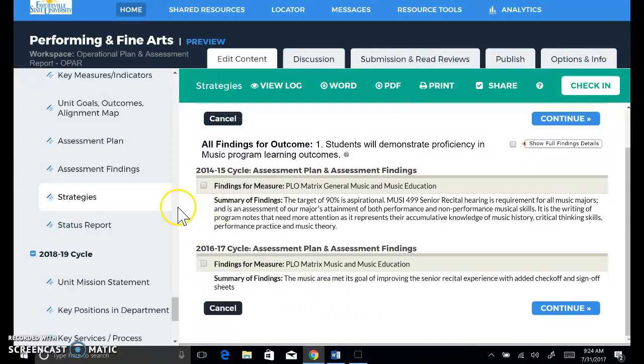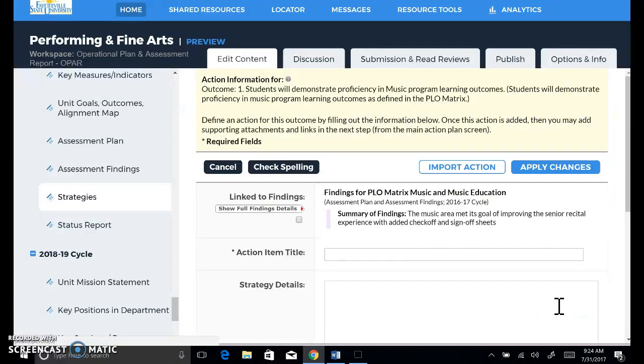If any of these findings inspired us to come up with our current strategy, we can simply check the box. When we check the box and continue, it will show in the list that this is a finding from a previous year that inspired us to use this strategy. In other words, it's a way of showing that we actually use data to make evidence-based decisions for improvement.